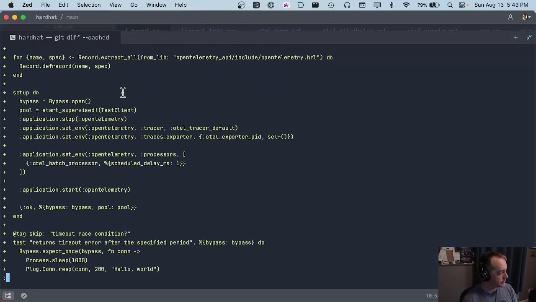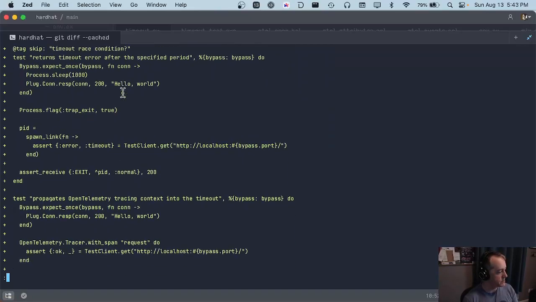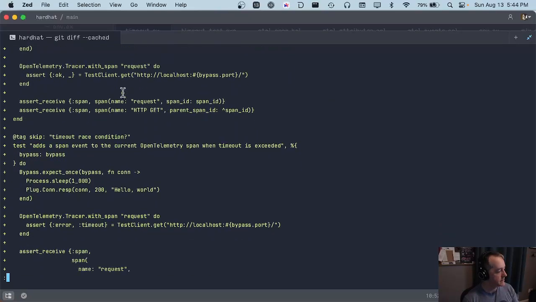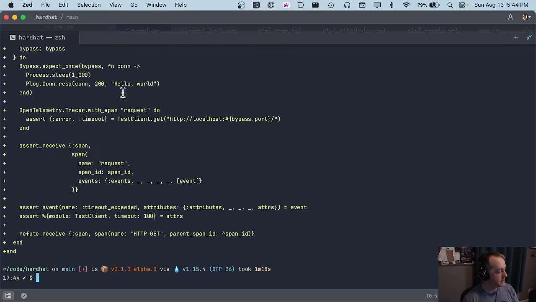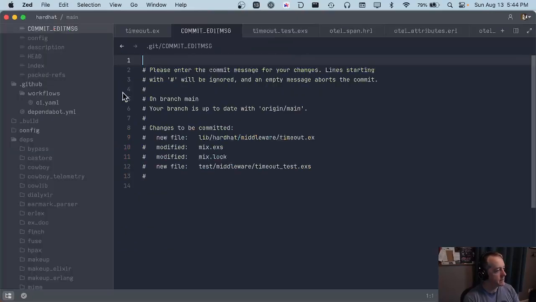Okay. And then we have our tests, two of which have weird exits. And that's good enough to commit. Okay. Let's commit. Okay, so basic working timeout.